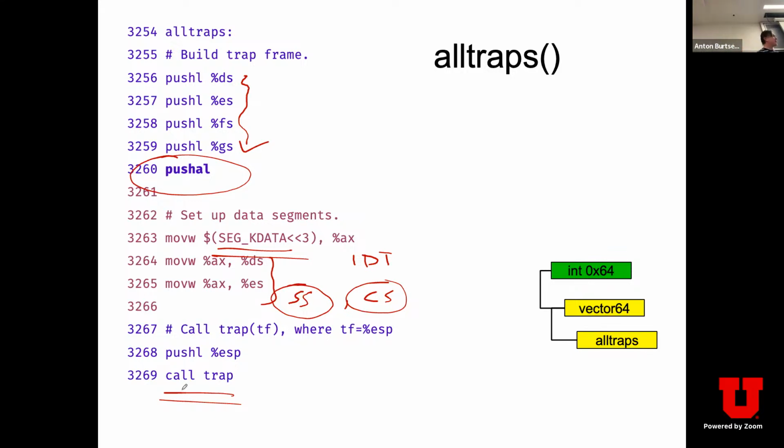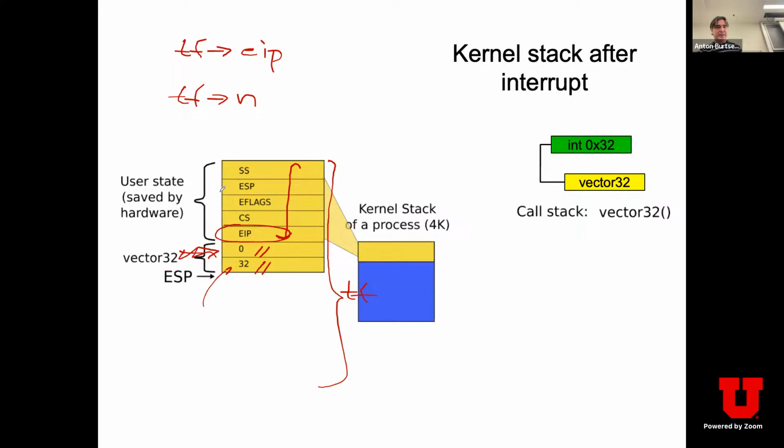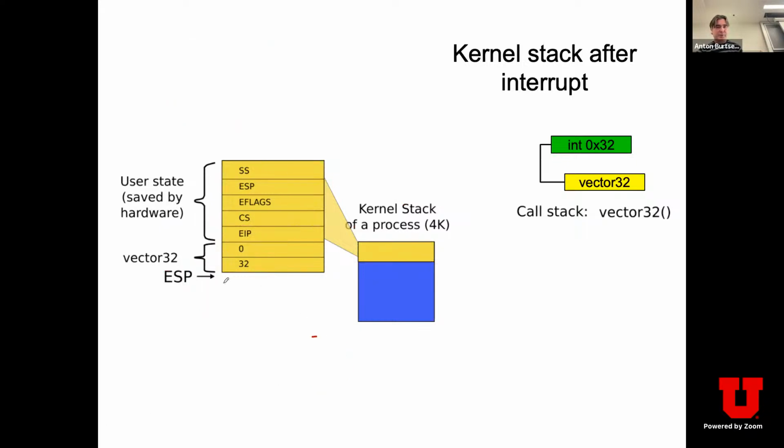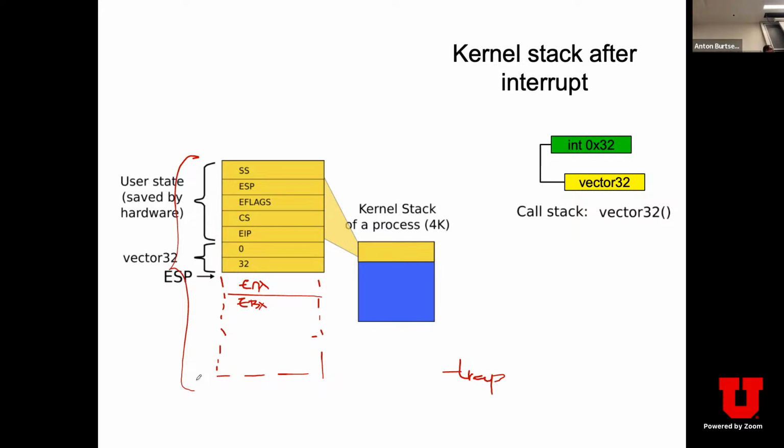Obviously, you need to somehow pass this state. So essentially, remember that you were saving everything on a stack here, right? So let me clear everything. So you were saving all these additional registers on the stack, right? EAX, EBX, and so on, right? You want to go into C. Let's call your C function trap. How will you pass this information to C? What's your trick? You're gonna do what?